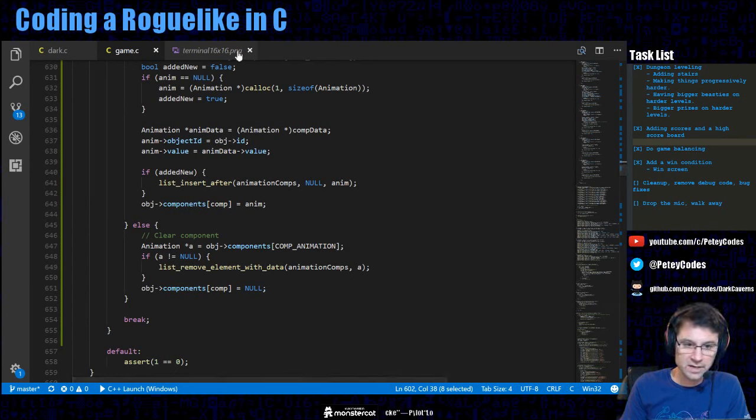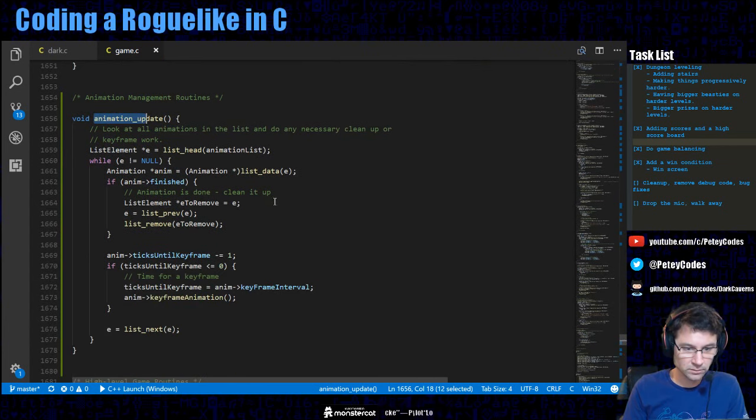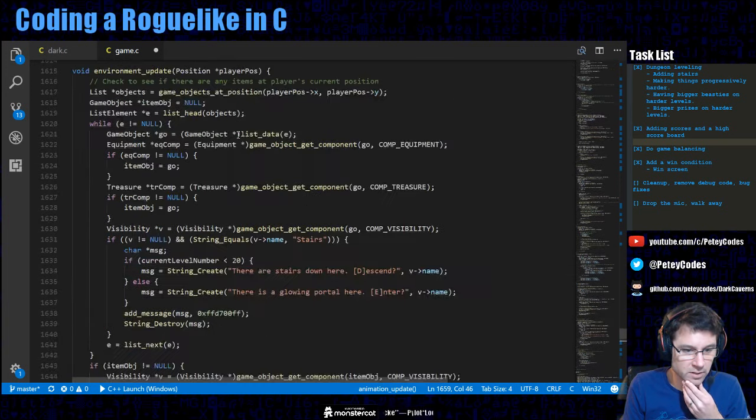So let's go back to the animation update routine, and instead of our animation list that we got rid of, this is going to be animation comps, which is all of the animation components. Is this on the list? Let's look at some of our other update routines.